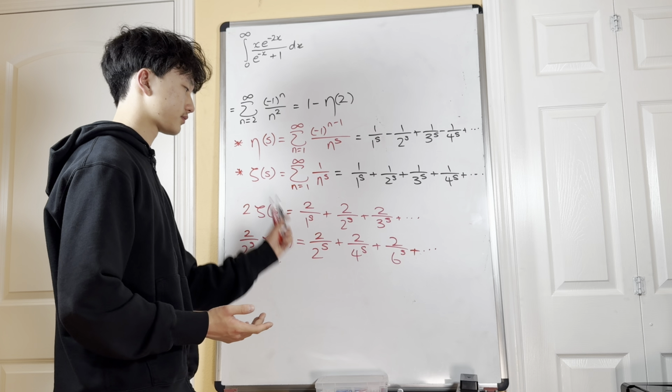But what use is this function if we don't know the values of it, right? So that's where a very similar function comes in, and that's the Riemann zeta function. And this one is much more famous, and it has some results that people know pretty much by heart as well. So we have the same indexing. The denominator is n to the s as well, but the numerator does not alternate this time. So it's just the eta function, but without the alternating. And these two functions are connected in a very specific way.